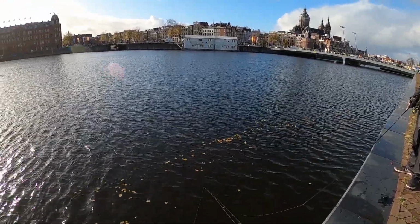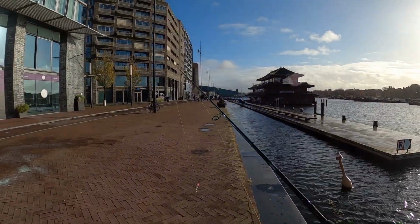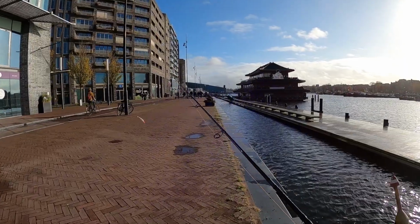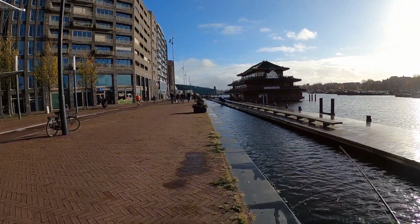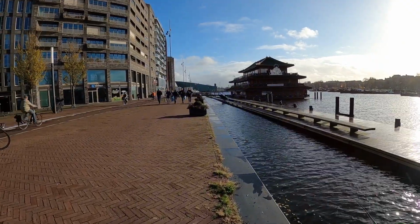Should we go down there to fish out of it? Yeah, let's walk down this way. The wind's kind of stopped a little bit. The sun's coming out. I know. We have all this waterproof gear on and the sun's coming out, but you can't predict it here. It starts raining all of a sudden. So random.